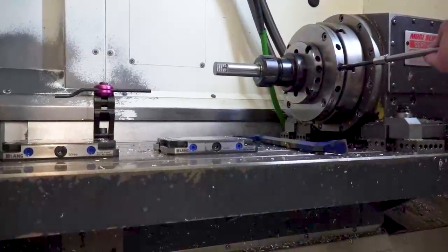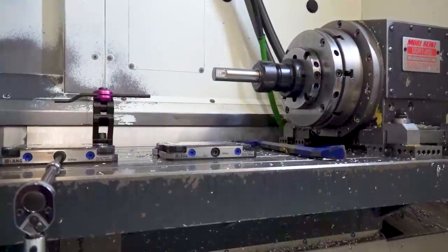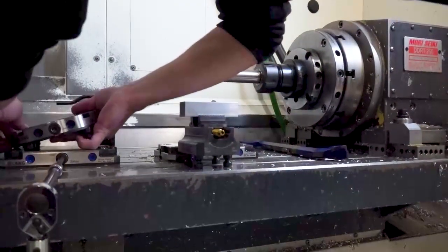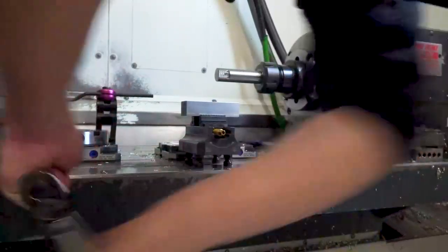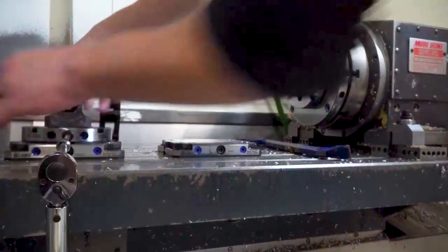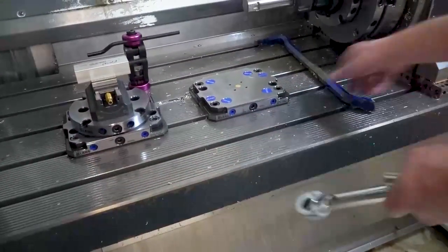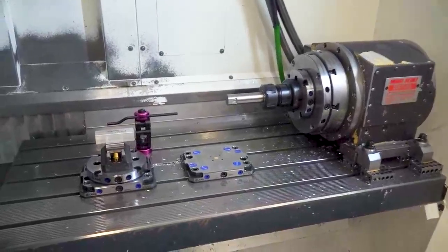What I'm going to demonstrate today is the stack-up tolerance of going from the 96 up to the 52. We have this job where we need to machine the face, then move it to the rotary — no problem. When we get to the rotary, this vice currently in place is in the way; you wouldn't want to tuck an end mill in there and dodge around it. No problem — we pull the vice out, put the part on the rotary, and go back to that vice job later when everyone leaves to keep running parts.